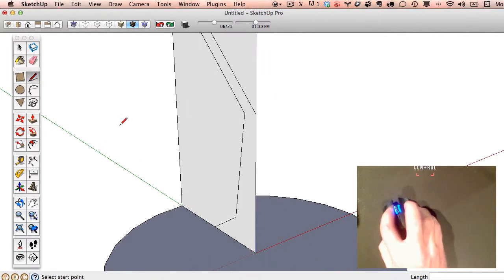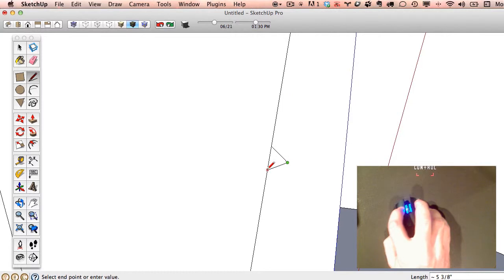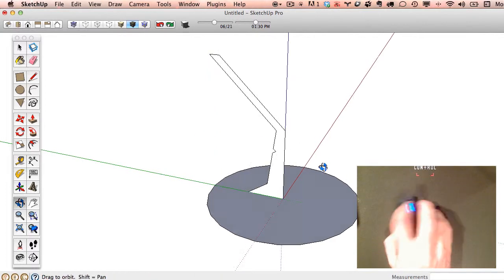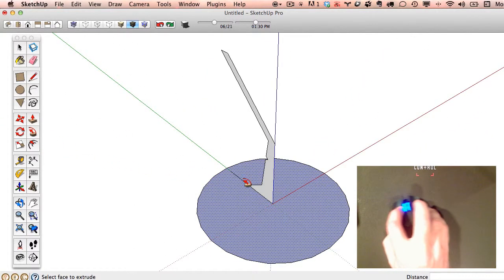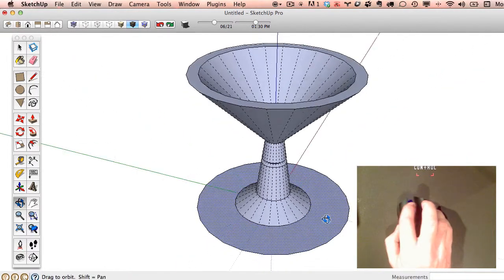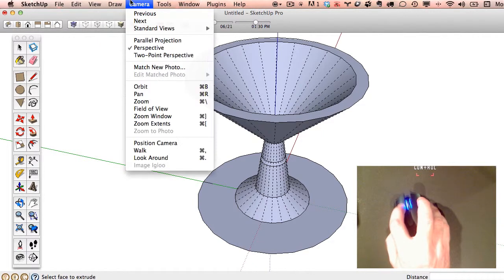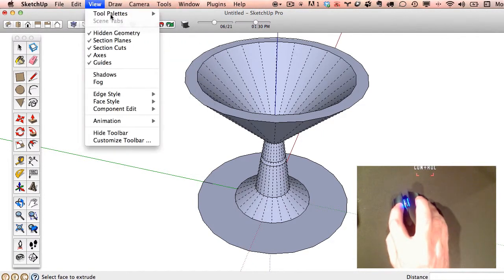Now, I'll go ahead and add just a little nick in here just so we can see this effect. Erase the unnecessary geometries, and path, tool, profile, there you go. If I turn off my hidden geometry, see what that looks like.